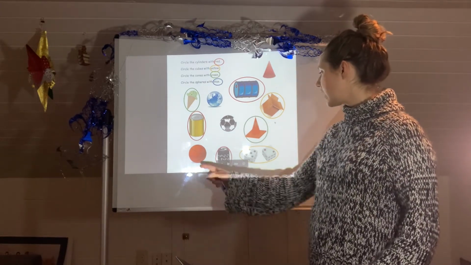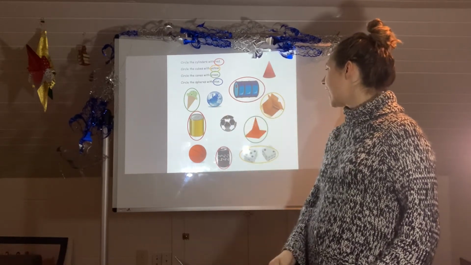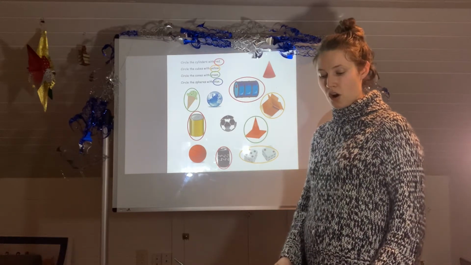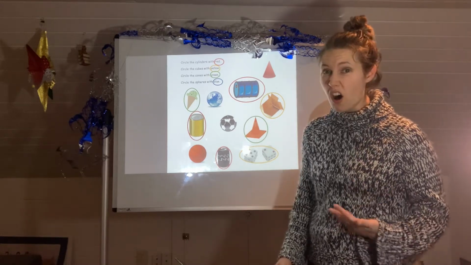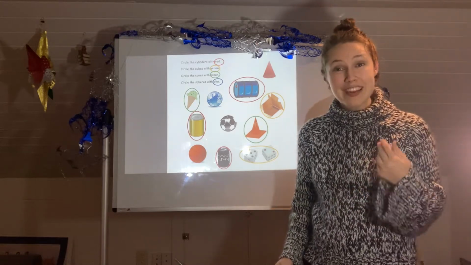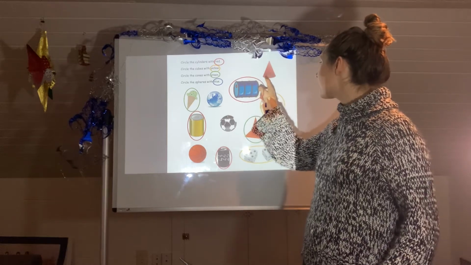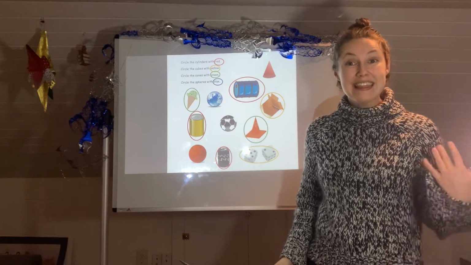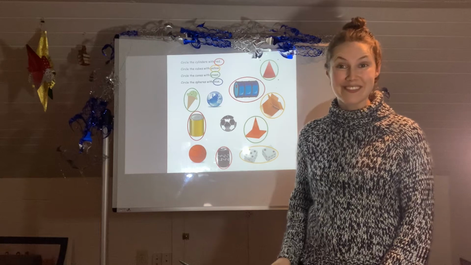Okay, now I've got a basketball, soccer ball, a globe, and a party hat left. Which thing is a cone? Well, my basketball and soccer ball and globe are all round all the way around. They don't have any flat faces. But my party hat has one flat circular face, and then it has a pointy angle at the top. That must be a cone. So I found my last cone and I circled it green.